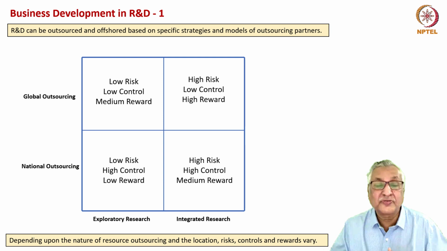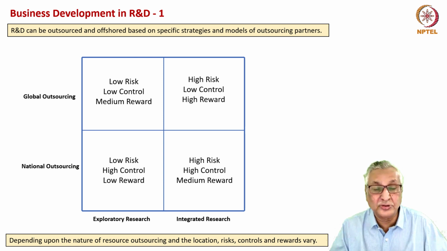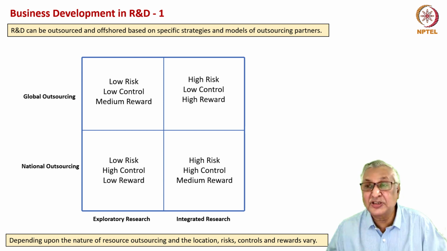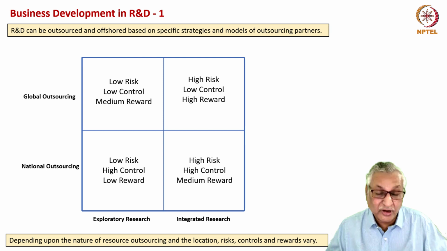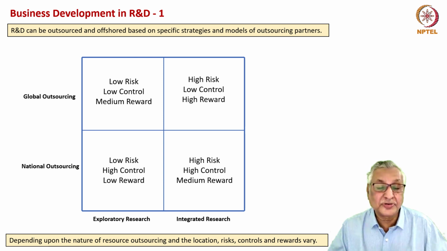Let's look at two types of research. An exploratory research where you try to understand how to do a few things better. So this is the foundation for improved product that you would like to do, or the next generation product. On the other hand, you might be doing integrated research, that is fundamental research on the component to final development of the product from your own stable. And you can look at national outsourcing as well as global outsourcing.